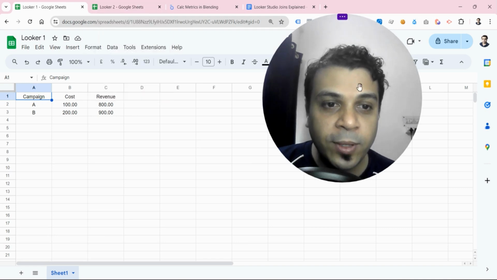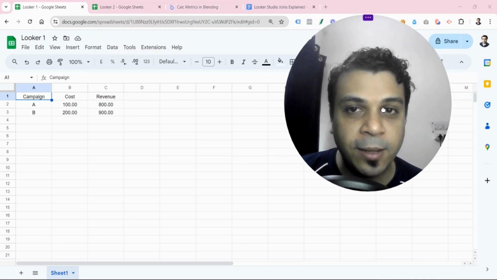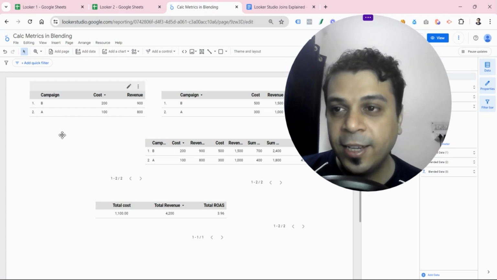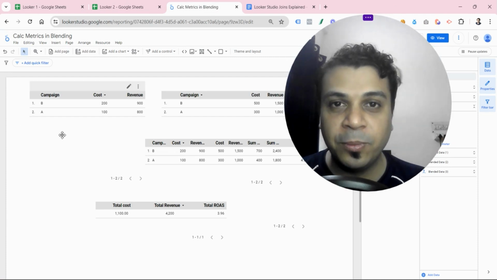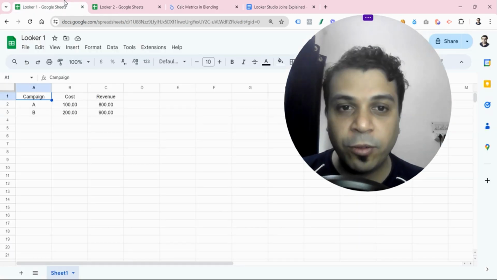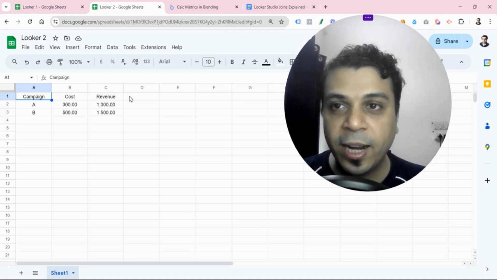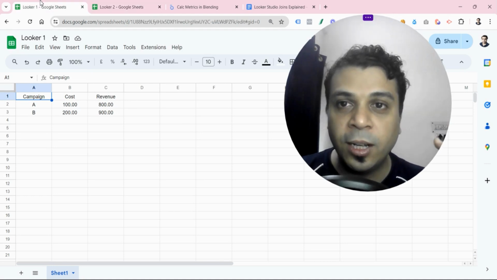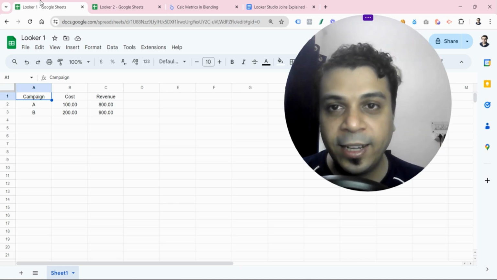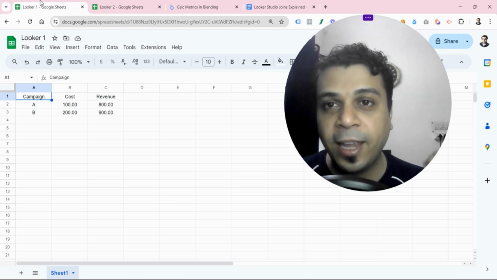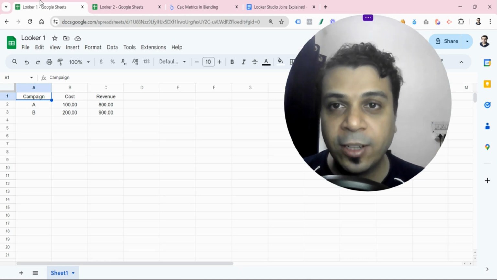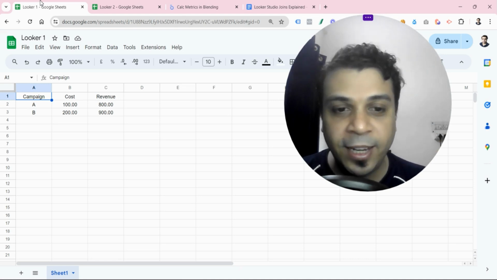So what I'm going to do now is jump into Looker Studio, and our objective, to recap quickly, is to get the data from these two Google Sheets. Just pretend for now that this data is coming from Google Ads, and this one is coming, say, from Facebook Ads. Of course, Google Ads has its own native integration, but just imagine that these are two third-party sources other than Google Ads and Google Analytics, the two whose data can be pulled into Looker Studio natively.